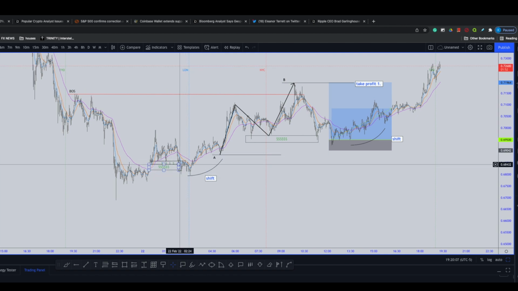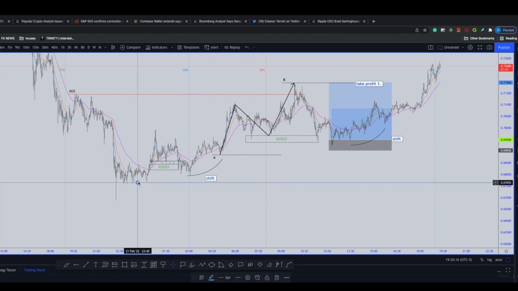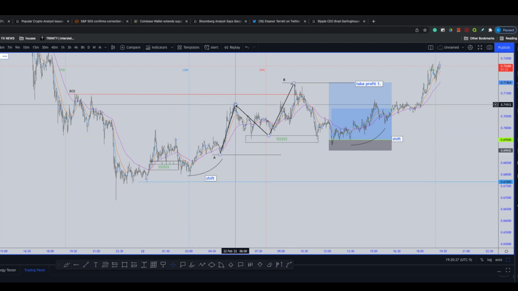The market grabs these lows right here, these internal structure lows, but fails to break previous structural higher lows, right? You guys see this is a higher low in comparison to the previous ones where the market was led to a higher high. The market created internal liquidity, grabbed that liquidity. We failed to break the overall structure and we rallied higher, creating new market structure highs. We are respecting bullish order flow.